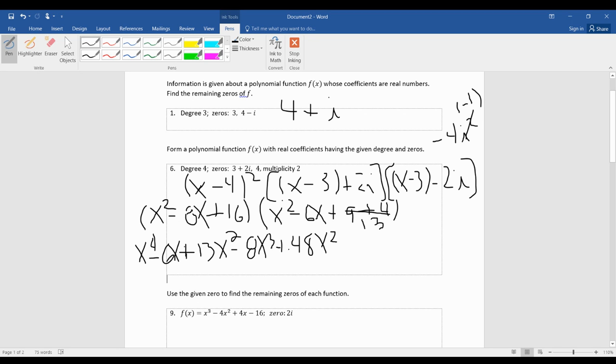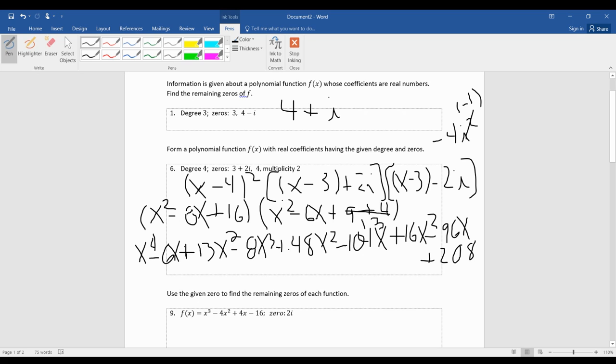And negative 8 times 13. I don't know about you, but I can't do that one in my head. So 8 times 13 is 104. So it gives us negative 104x. And then we have to take 16 times each of them, plus 16x squared. 16 times 6, again, grab your calculator if you need to. It is positive times negative, so minus 96x. And then finally, 16 times 13, which you definitely need your calculator for, which would be positive 208.